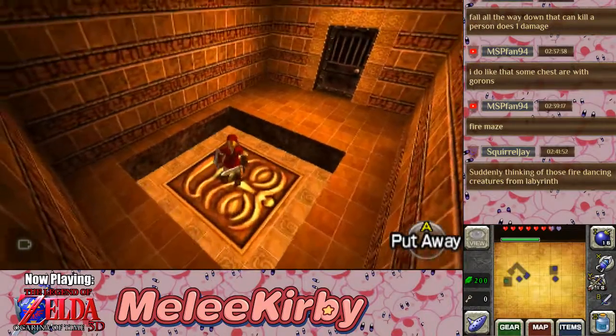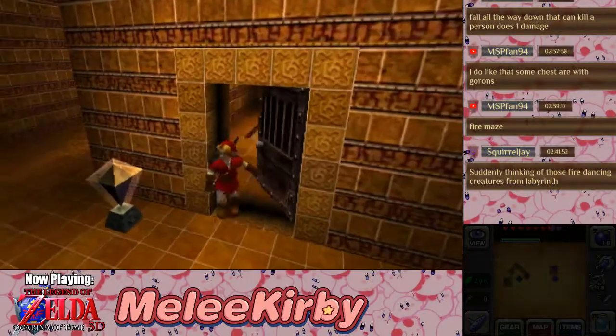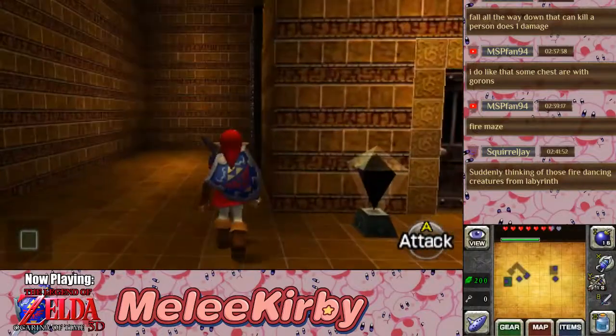I do love seeing the Link just spin around like that for no reason. Right, 4th floor. I think I'll be finding the dungeon item shortly. Usually it's preceded right after the mini-boss.